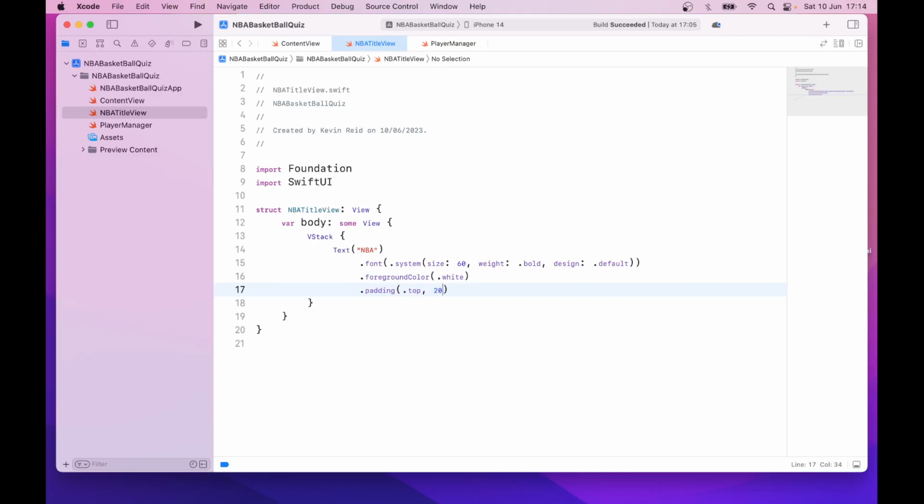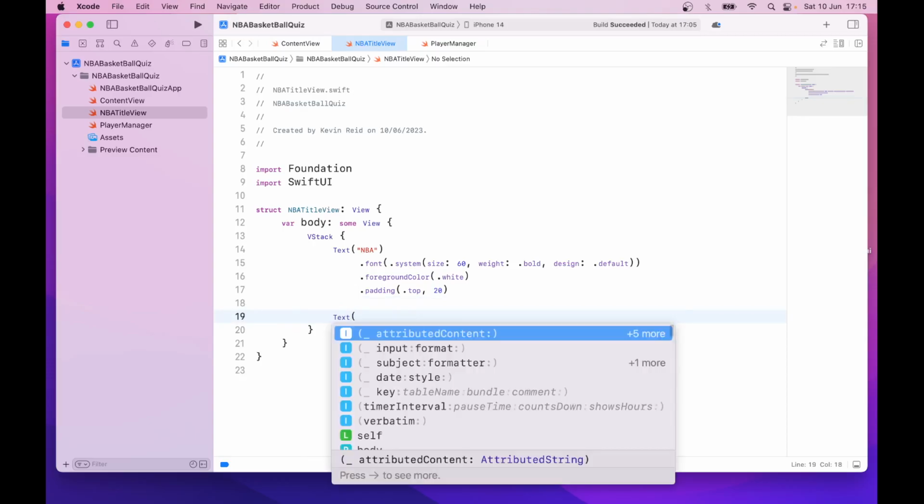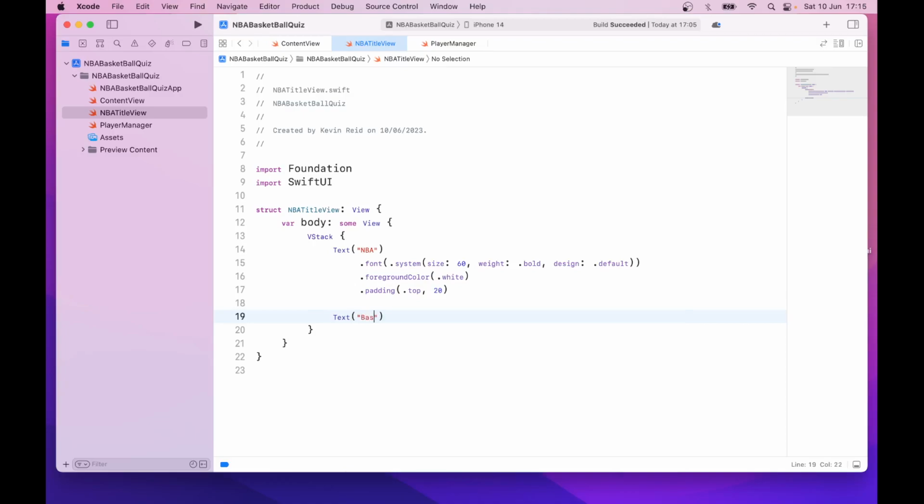So what this does is that it displays the NBA text with a large bold font and a white color, and this NBA title will be positioned 20 pixels from the top. And then next, what we'll do is create our subtitle, which is Text open bracket basketball, and we can copy what we've done here and change a few things around.